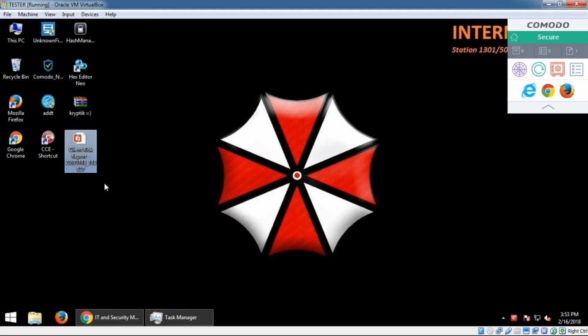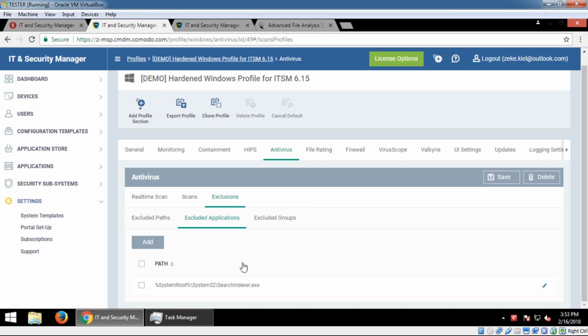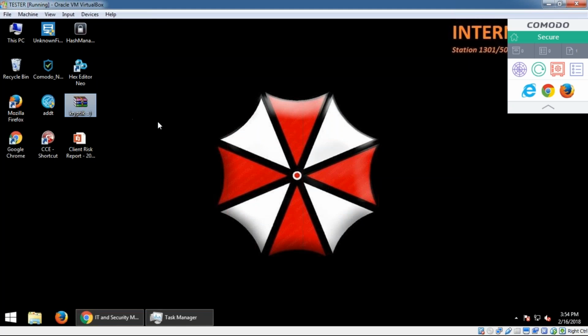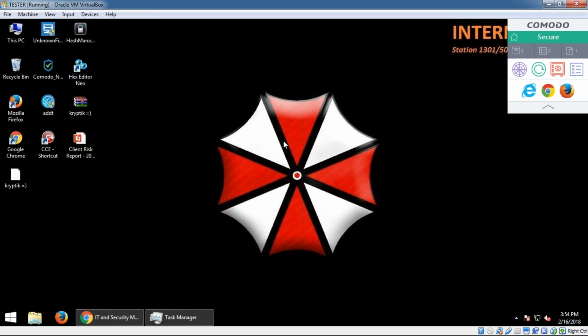I also have a document file right here that I'm going to show you later. Even though this cryptic malware is running in the background, I will still be able to open this. Let's go back here. If I don't have any exclusion for this malware on my desktop and I extract this file, it's going to be automatically deleted. That's because of my antivirus layer of protection. This is classified as a bad file right now, so it is going to be deleted just like that.